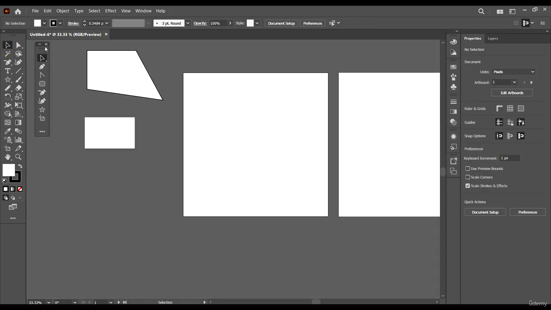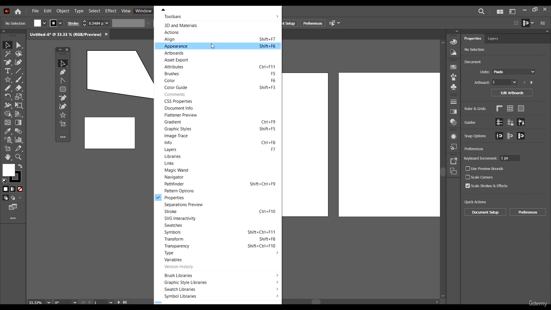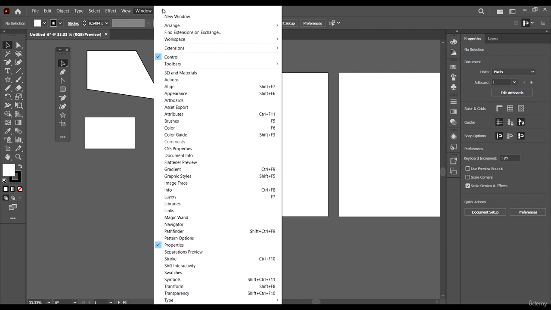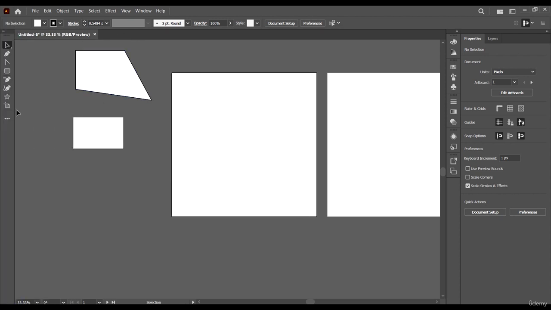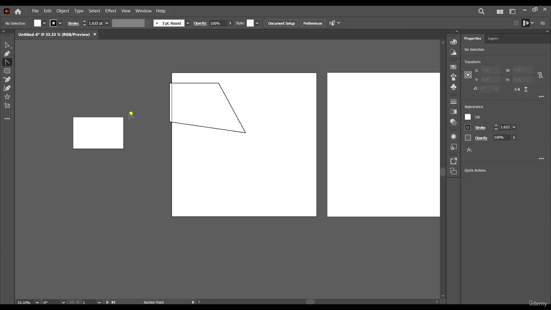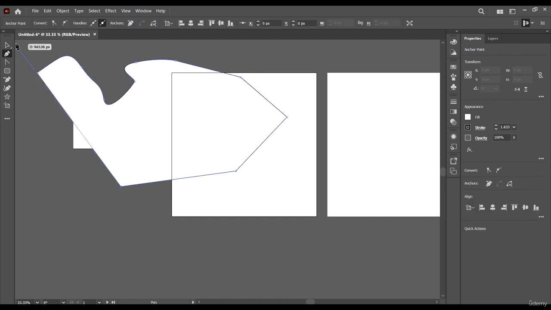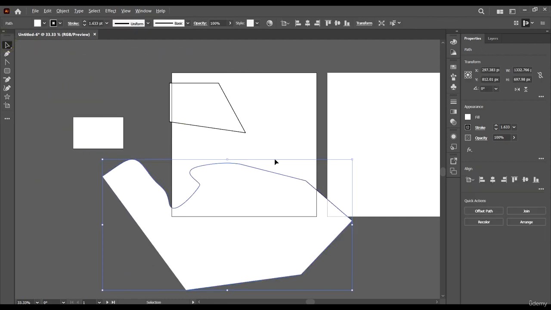Now here is our new toolbar. So let's come here to Windows, and then toolbars. Now let's click on advanced. When we click on advanced, we see that this is now out. We've deactivated the advanced. Now we can take our new toolbar and dock it here, and now we have our custom toolbar. So we can use our custom toolbar to create our drawings or whatever we want to create.